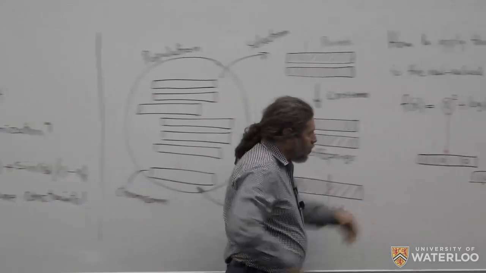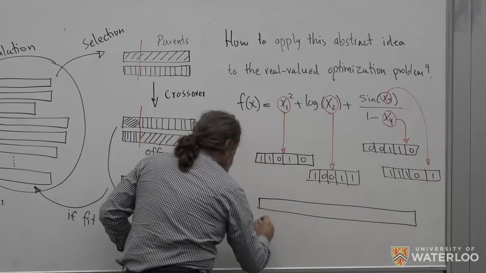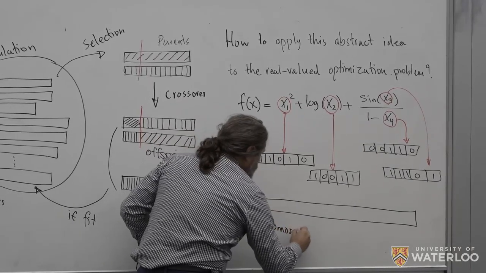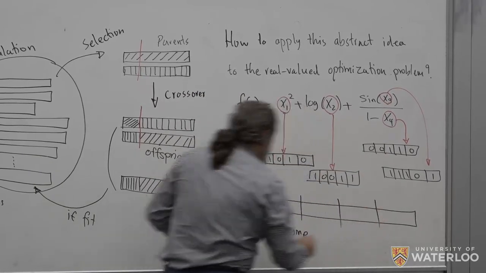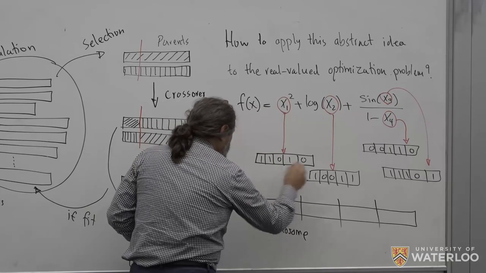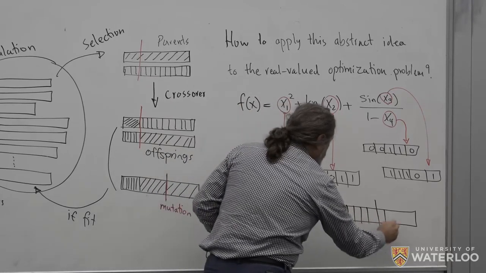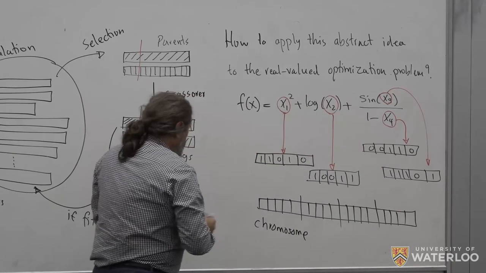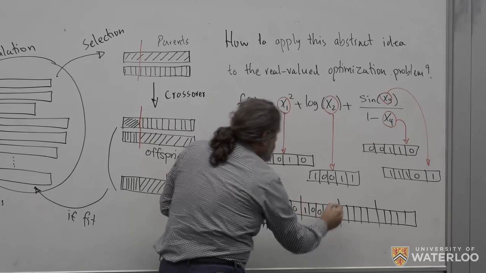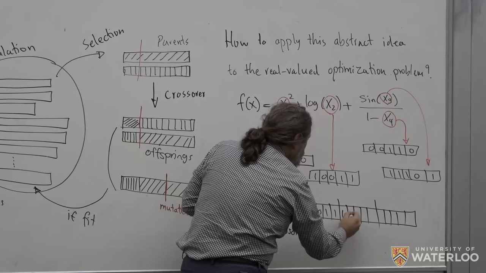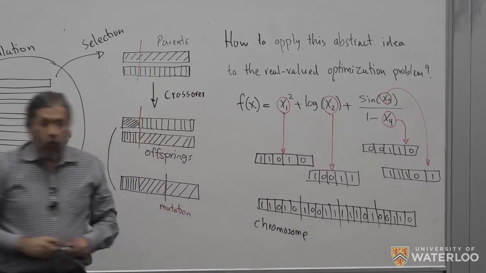So, okay, if I do this, then my chromosome will have 4 parts, 4 fragments, and each one of them has 5 bits. So I want to write it here. 1, 1, 0, 1, 0. Then the next one is 1, 0, 0, 1, 1. The next one is X3, let's say 1, 1, 1, 0, 1. You have to keep it consistent. The last one is 0, 0, 1, 1, 0. Voila, I got a chromosome.